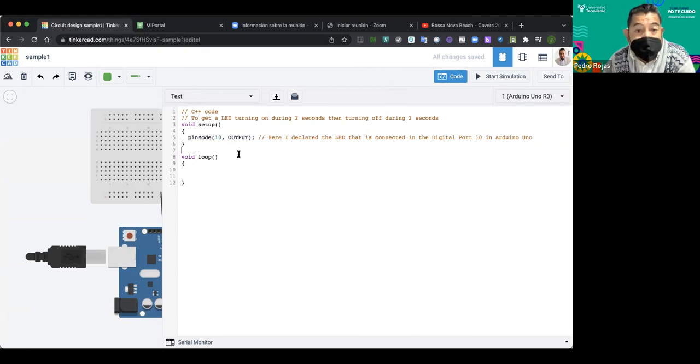Now, after I have this in void loop, I need to use the port one more time, in order to see how that LED is turning on during 2 seconds.